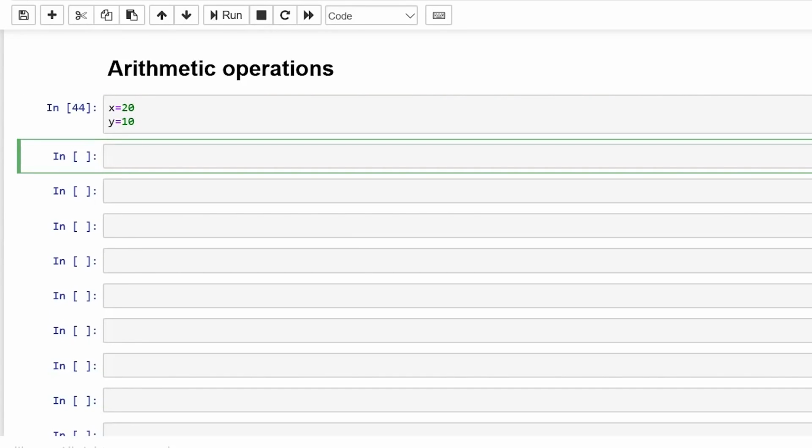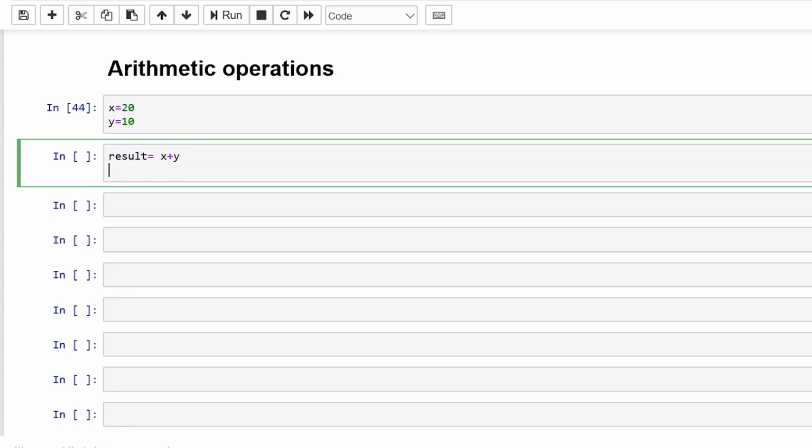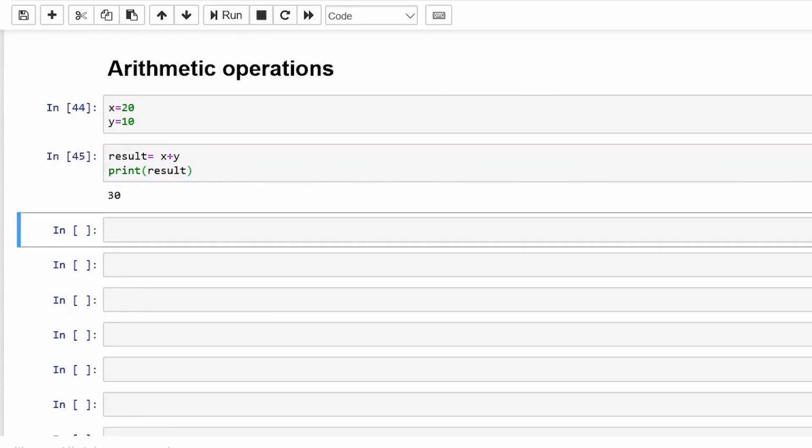And now we'll perform our operations with these two variables. So first, let's check out how addition works. result equal to x plus y. So result is a new variable and it should store the value of x plus y. Let's print this out. And as you see, x plus y equals 30. So now result stores 30.